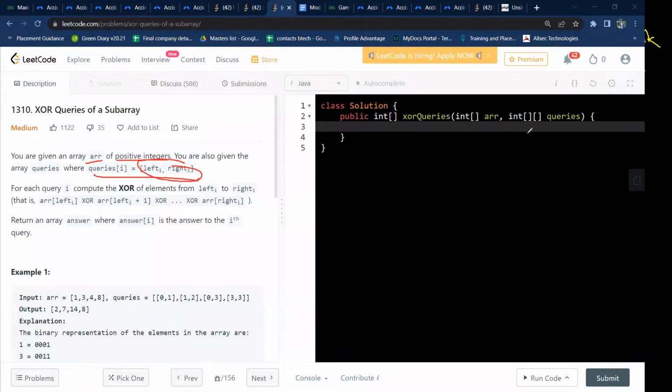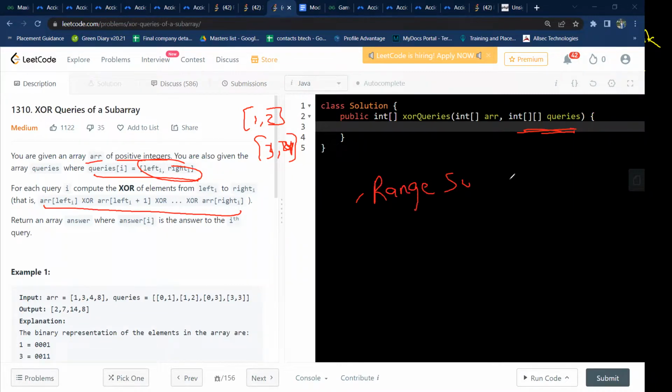Two values, a starting and an ending position in each query. We need to return an array with the values from left to right given. It's like a sum, right? Like we did this question, Range Sum Query Immutable.